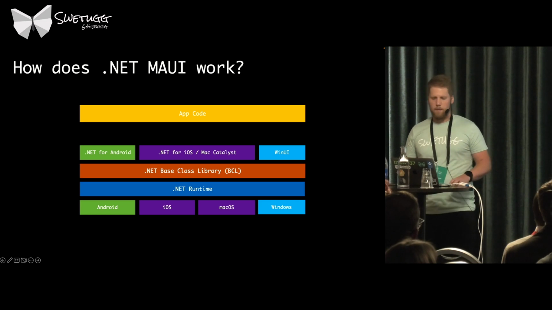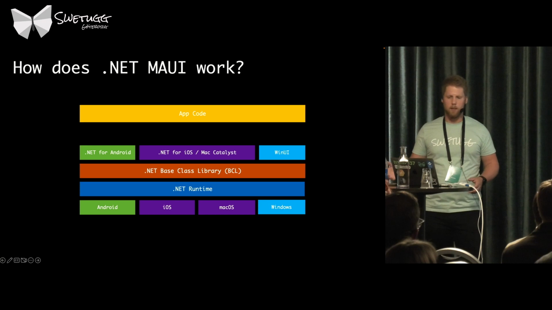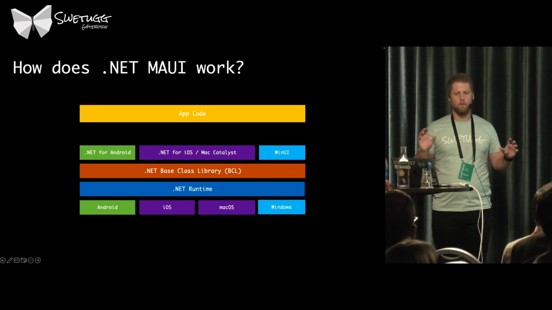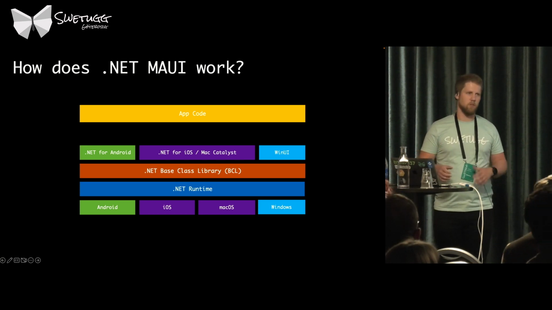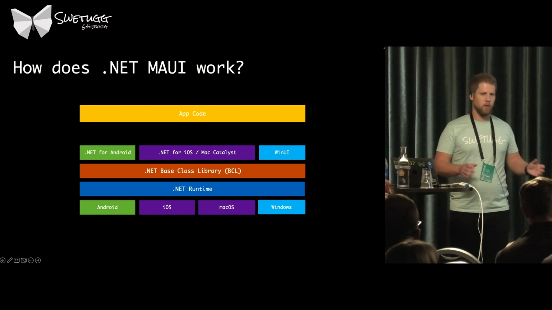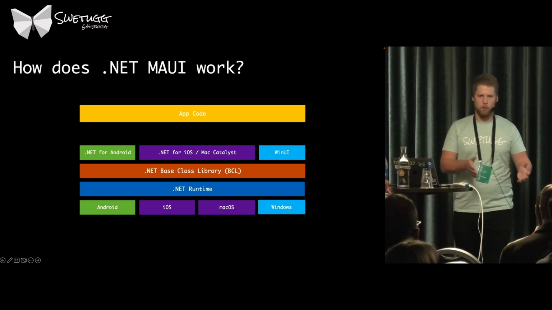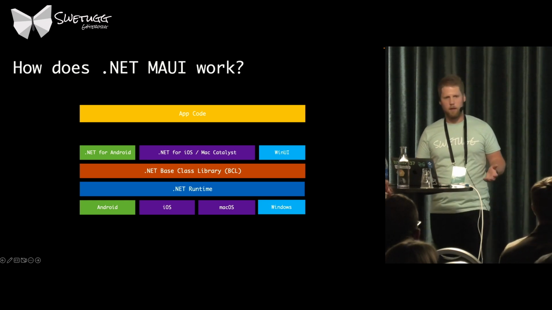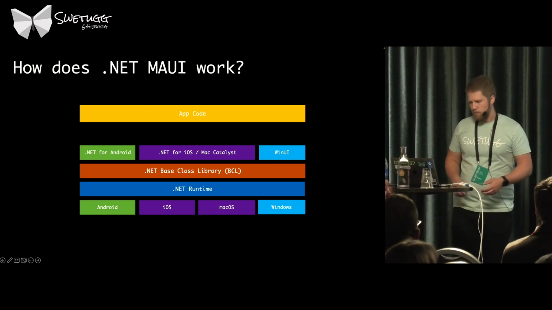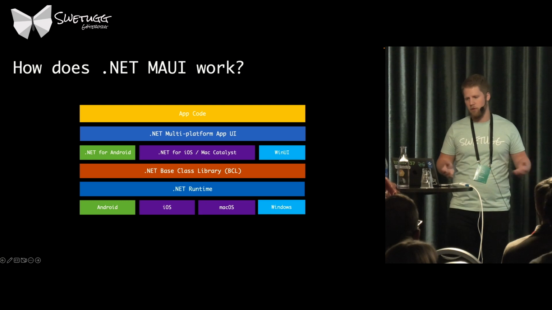And then we have .NET for Android, .NET for iOS, and WinUI, and these are the bindings for each platform that makes it possible to access the native APIs. So it's more or less one-to-one mapping from what Apple, for example, offers for you, but they have .NETified it a bit with naming and how methods looks, for example.